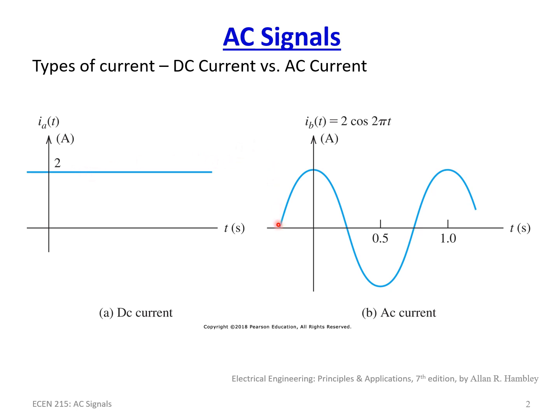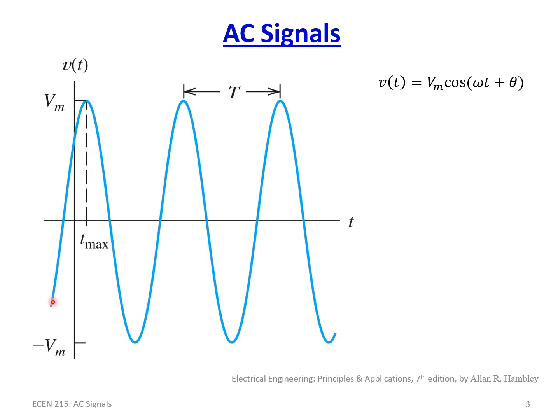Whereas with an AC signal, being either an AC current or an AC voltage, the signal has a period and a waveform, and here we're showing a waveform that is defined by a cosine. So that gives you an idea of what we are talking about. We're now going to talk about signals that have a period, a frequency, and an amplitude. So let's take a look at that a little bit more in depth.